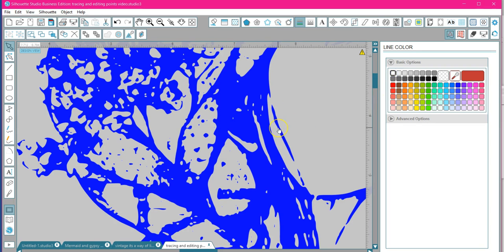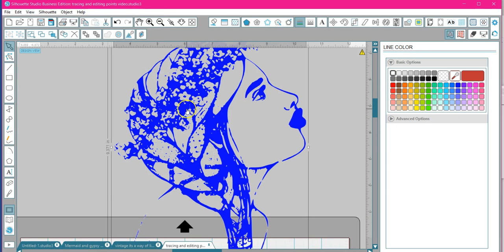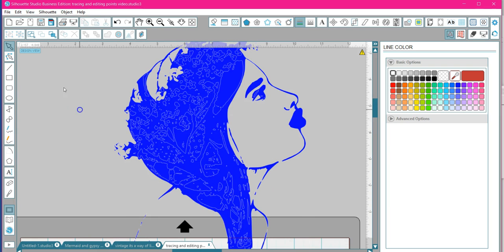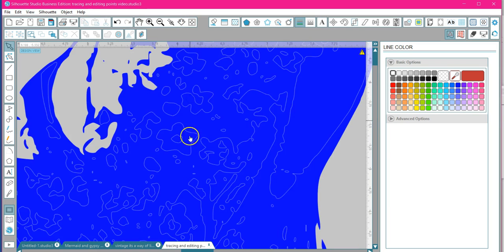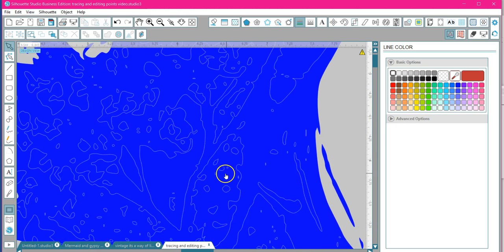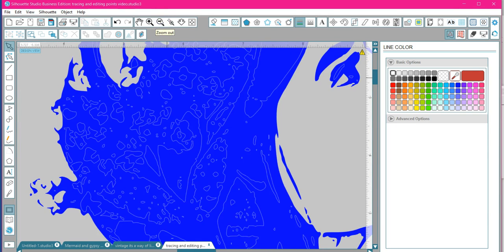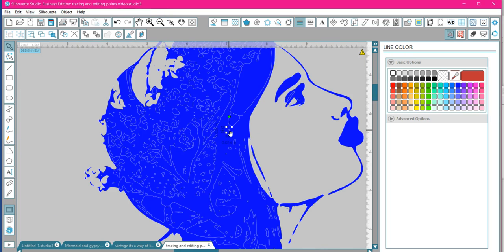So let's make mine white. Now, I'm going to come out of this now and I'm going to left click to select her. See how she's selected? Right click, release the compound path. Now when I click off of her, do you see the differences? I can see all those bits and pieces I need to get rid of. Okay, typically what I do, it's really easy. You just click on the dot, hit the delete button. You can do more than one at a time, but like if I were to select a bunch of these, I would end up messing it up because I would select the big design behind it.